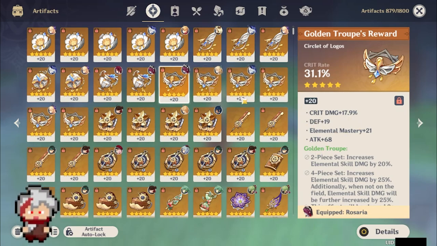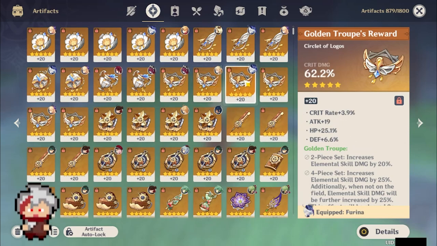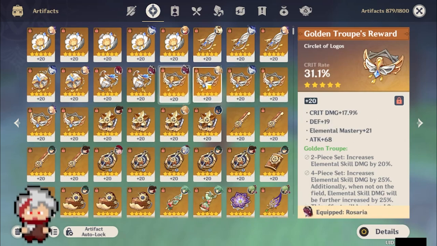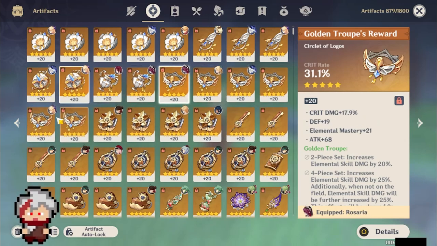Crit is kind of whatever, 68 flat attack, it's cope. This is also cope, 65 EM. I mean, it's not cope because 65 EM is pretty useful and it has 12 ER. But crit damage is usually better, you know. This is a goat. This is a circlet that I was using before I got this one. Because believe it or not, compared to these crit rate circlets and this crit damage. Okay, this is also crit rate. I made a fool of myself.